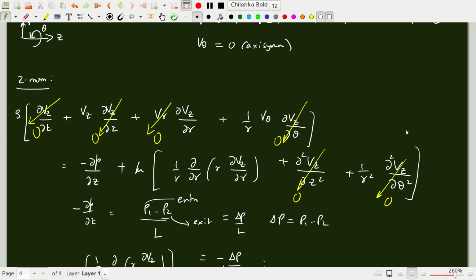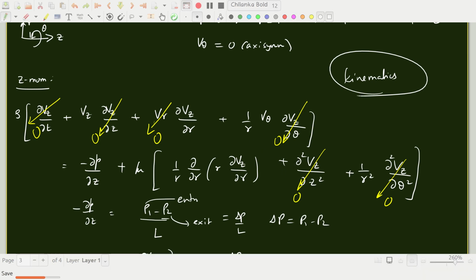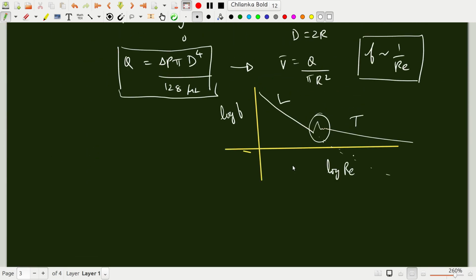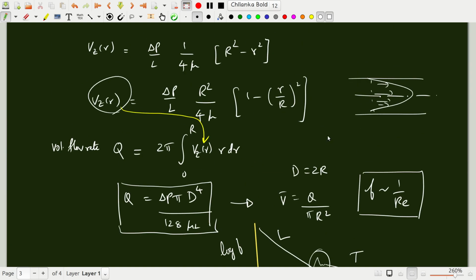That's because we assume the kinematics to be simple. We assume that the flow is fully developed, unidirectional, and steady. That itself simplifies all the nonlinear terms. So you are fortuitous in the sense that the nonlinear terms vanish identically due to the assumptions we made, and therefore we were able to get closed form analytical solutions. But these solutions are not always valid. Beyond a critical Reynolds number, you will find that these become invalid, or no longer viable, and you have to undergo a transition to see turbulent velocity profiles.